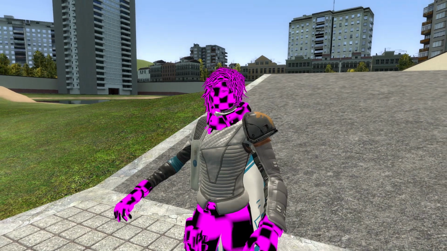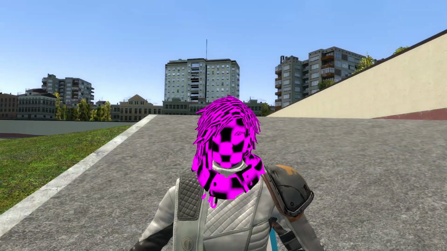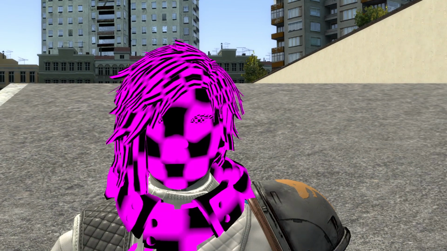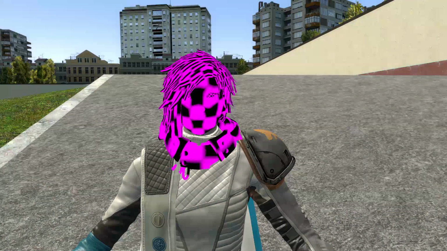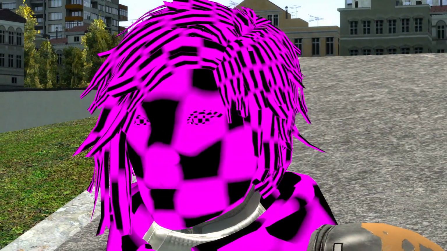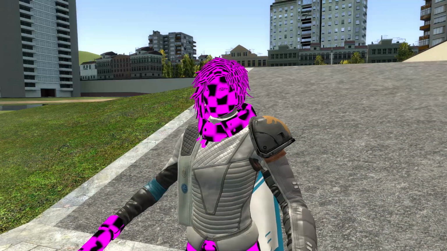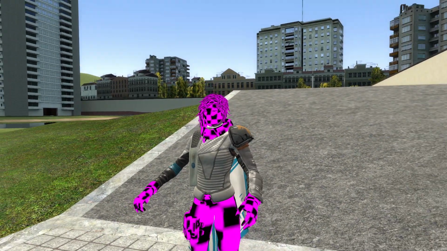The only other material parameters that you really need to know about are alpha test, which I think is what we're going to be using on the hair and eyelashes here, and emission, which is what we're going to be using for her little holographic eye implant things, because I didn't even know she had those until I started this project.